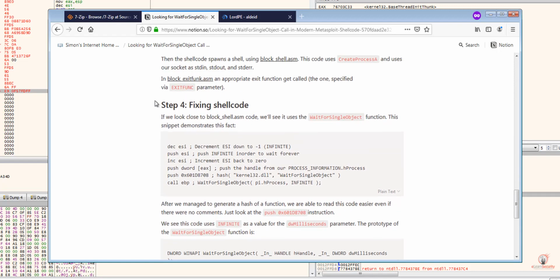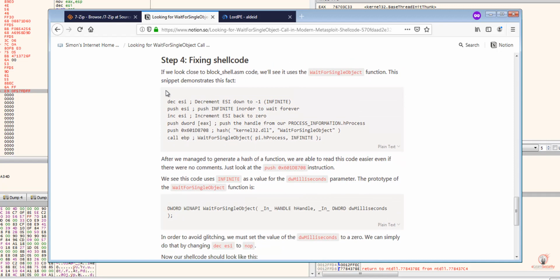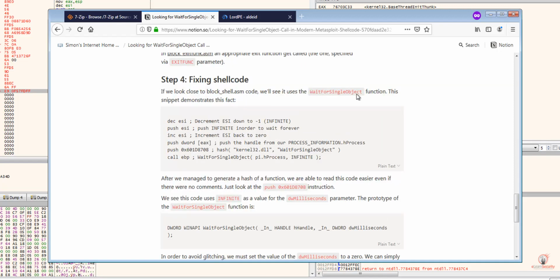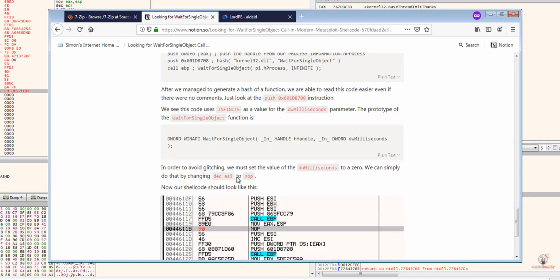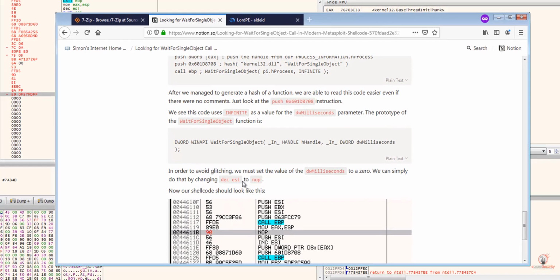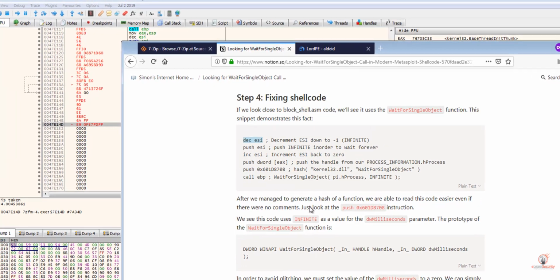Metasploit, in order to constantly be active, utilizes the WaitForSingleObject function with the argument -1, which means that it should wait indefinitely. Since we want the shellcode to execute and allow the real application to jump in, we should disable the infinite waiting time, as in the article. First, let's navigate to the respective code in the disassembly dump.